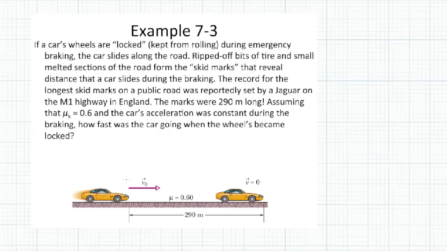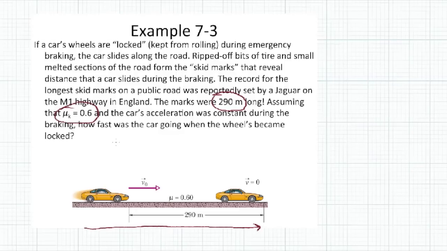But we're going to have a problem dealing with a car. Now, cars, we said before, function and get around partly because of friction. They stay on the road because of friction, and friction certainly is what enables our car to come to a stop because of friction between the wheels and the road. Well, this car comes to a stop. In this case, this is a world record apparently, 290 meters. That's how long this car takes to come to a stop. That's a ridiculous distance. That's like 3 football fields. And all we're told is that the coefficient of friction is 0.6.